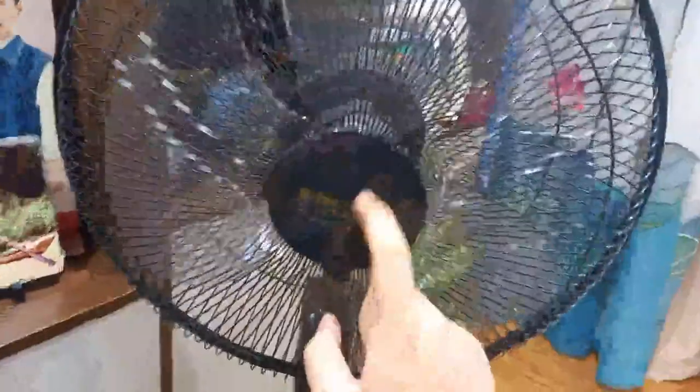This is a weird setup because I don't have any monitor that supports the HDMI cable, so I guess we're just stuck with this. This is a 40-inch Sharp TV that I got four years ago. I have no idea how much it cost, but it's cheap, much cheaper than those back in the day. And I have a setup right here for my Acer to test with the HDMI cable. Also the fan right here, so plugged in here.